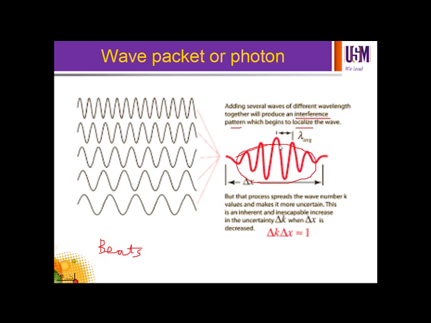That means it's now like a bundle of wave like this with lambda average, the average wavelength as usual, and it is localized in the sense that it's not stretched to infinity but localized to a distance of delta x. Okay, but however, whatever it is, this wave pattern or wave packet obeys this delta k multiplied by delta x equals to 1. Delta k is 2 pi per lambda, remember that. So now we can see that even though it is a wave, it is localized. It's like a bunch of particles or just like a particle. That means one lump of particle, even though it is in the form of wave. This is what we call as localized wave.